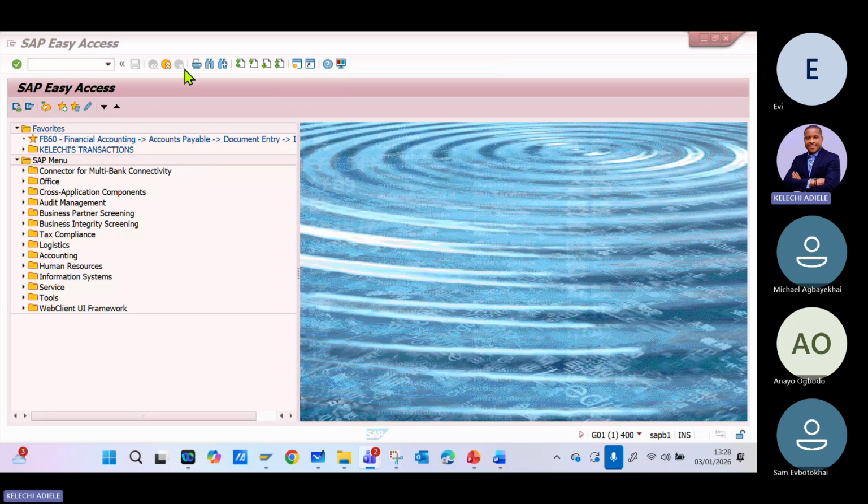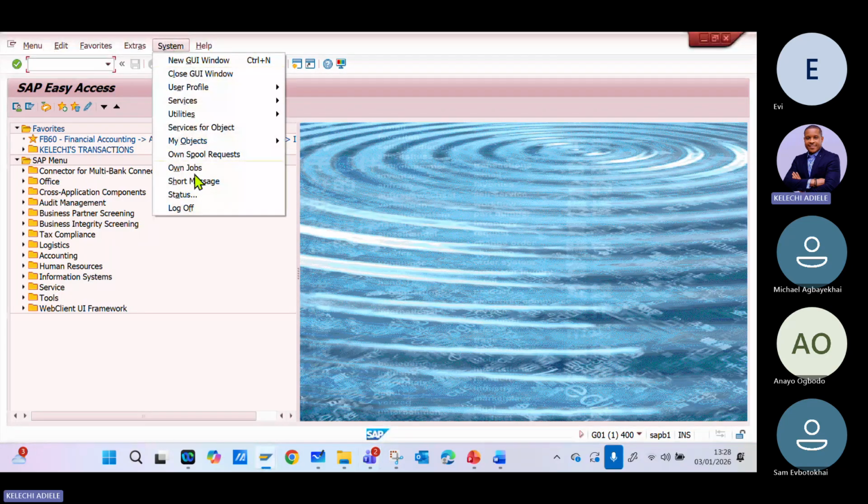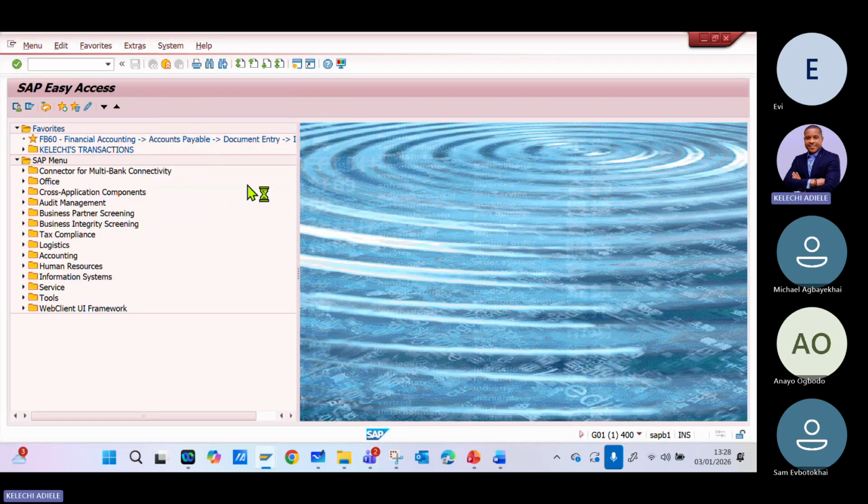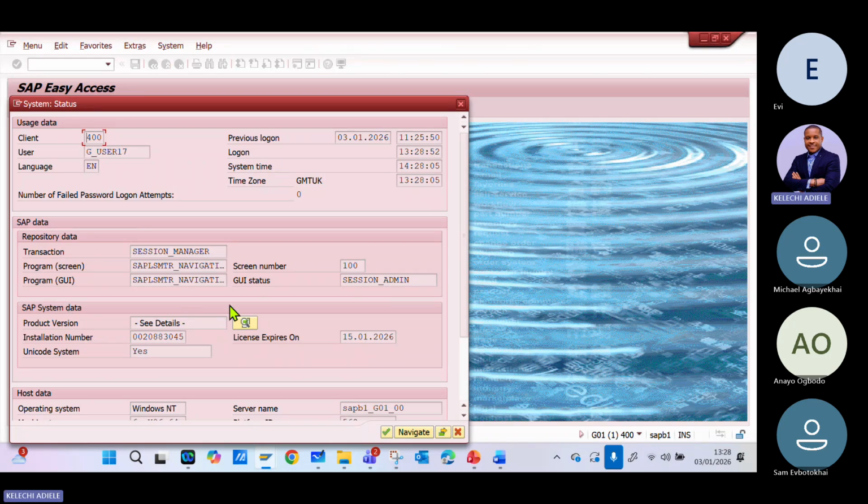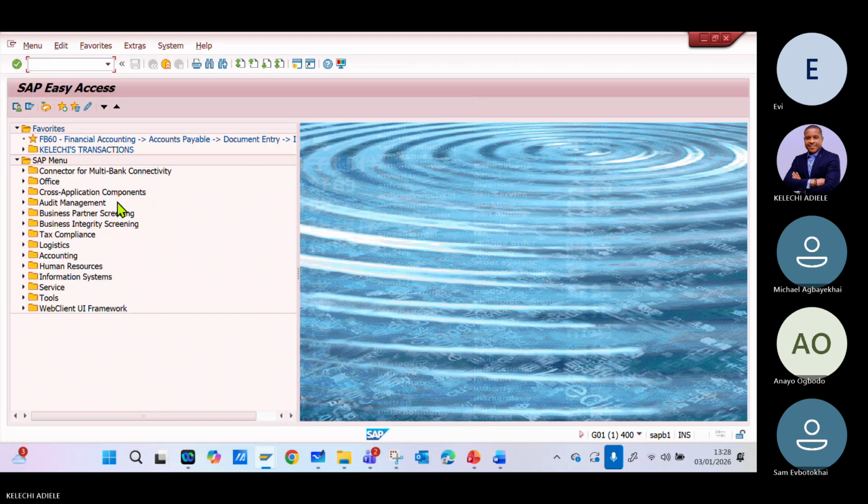If we go to System and Status, we can see the client we are using. So this is a client. Now we have established that this is a client.